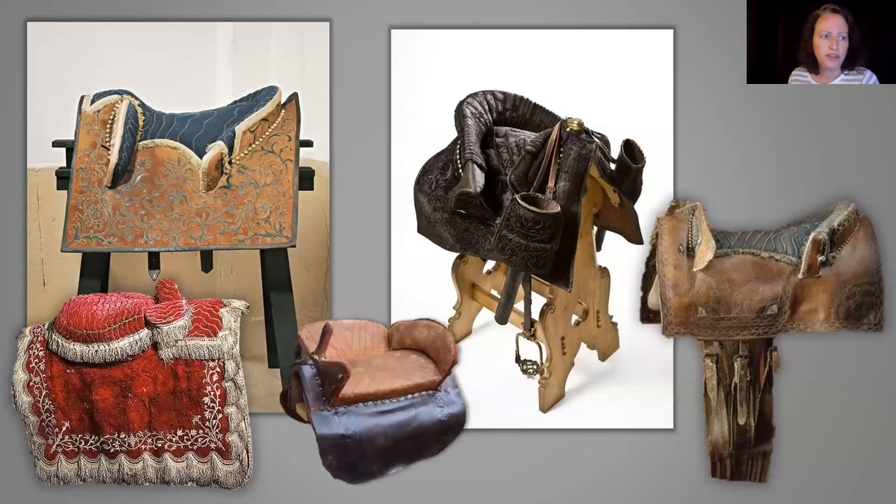Lots of different varieties of saddles came over. This was one of the things archaeologists love to look at because a plush saddle trimmed with silver would have been way more valuable than one of the plain leather ones imported by the dozens. Unfortunately, what I found in the collections and historical documents is that the main difference in price has to do with the upholstery — the fabric and the embroidery — and not so much the metal. So the metal on all the different kinds of saddles is pretty much the same, and we can't necessarily use it to differentiate social status.